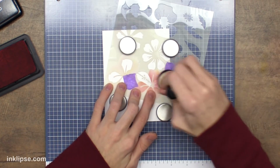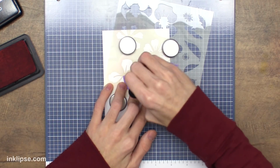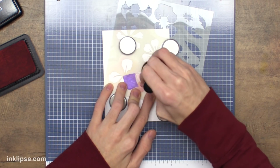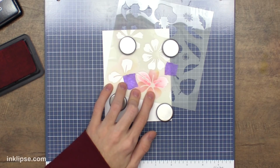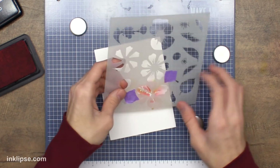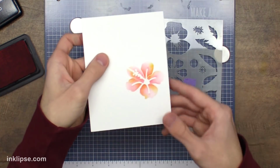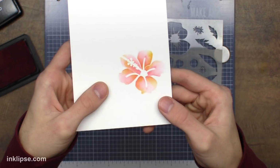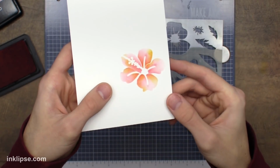So I'm going to go in with my Rosy Cheeks color and just continue, like I said, starting right from the center there and moving out to the outside. And by just adding that little touch of color into there, that Slippery When Wet almost turns into kind of this orange tone because it mixes and blends with that pink color that we added on there too. Since there are those translucent dyes, it kind of blends and creates a really cool look.